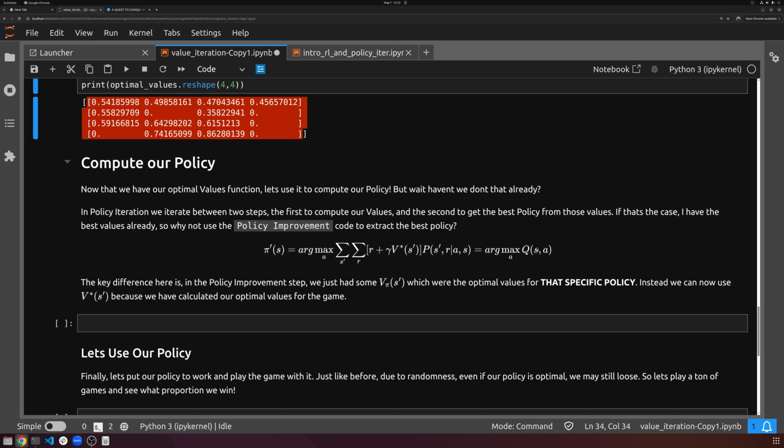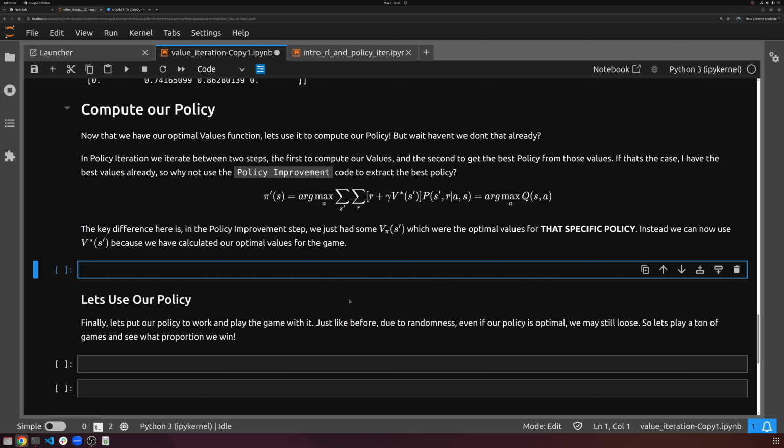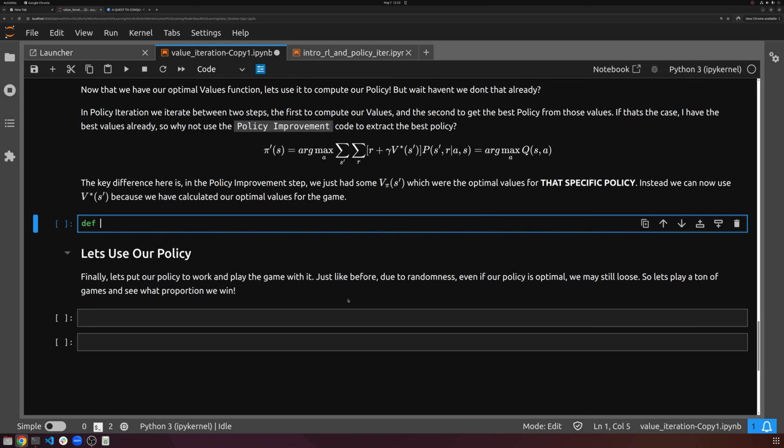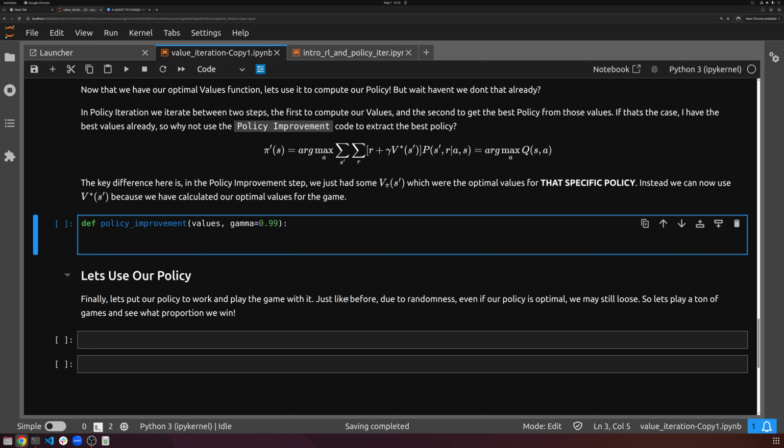So take the action that maximizes my future Q values. Let's go ahead and do that. We already wrote this code last time, so we're just going to write it again for anyone that's new here. But I would definitely recommend you take a look at some of the previous videos, because these are going to be pretty cumulative as I go, since I don't want to rewrite too much code. But this one's pretty easy. So we're going to take in these values and we're going to derive our policy from it.